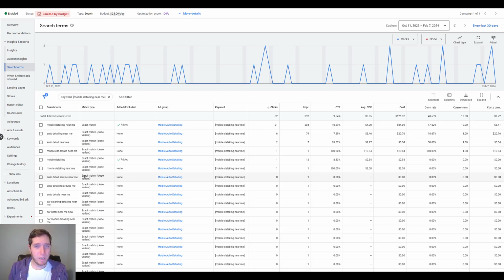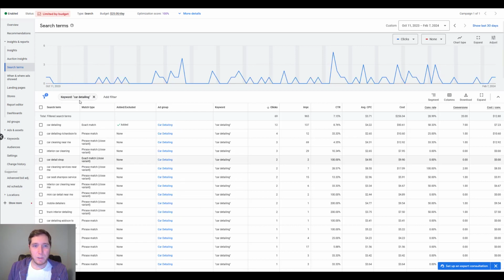And again, it can vary. So it's tough to get that exact search term for that one keyword, because nowadays there's going to be a lot of crossover between keywords. One keyword might show up for one search term, and another search term might show up for another keyword, and it's tough to keep it super organized. But as long as the intent behind that search term is what you want it to be, and it lines up with the ad and the landing page, you should be good to go.